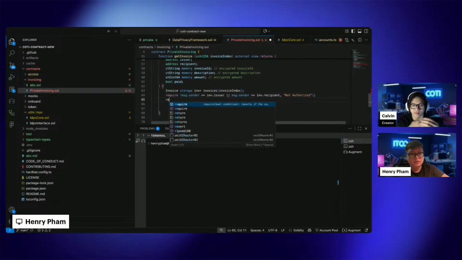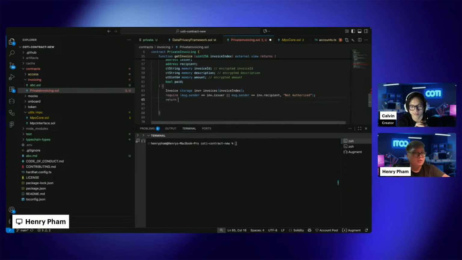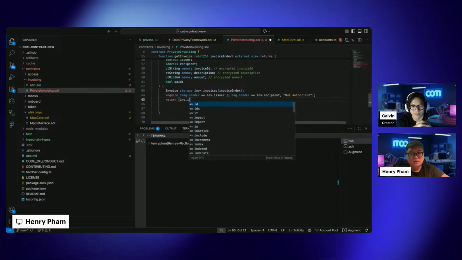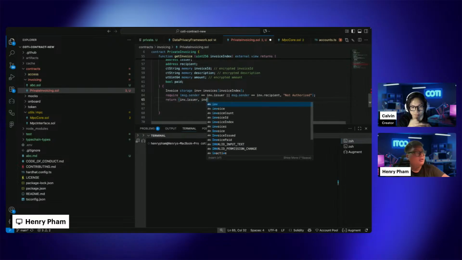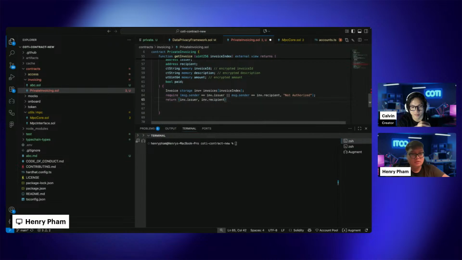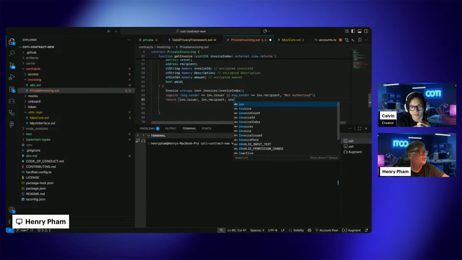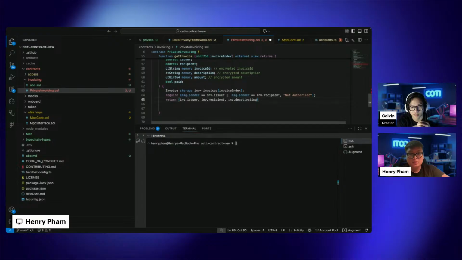And finally, we return the data: inv.issuer, inv.recipient, inv.description, inv.amount, and finally inv.fee.